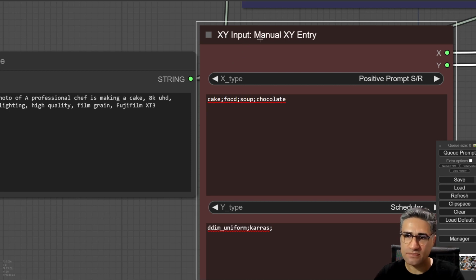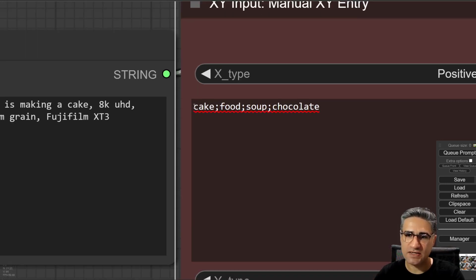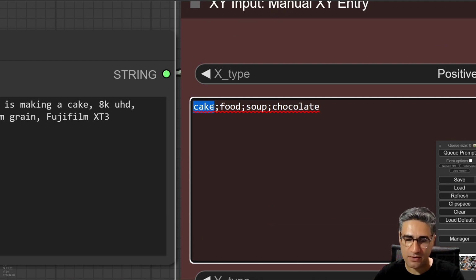It's finding a cake and replacing that. The first time, it is using cake. The second time, it is using food. The third time, it's using soup. And the last time, it's using chocolate. And you should separate them with a semicolon.